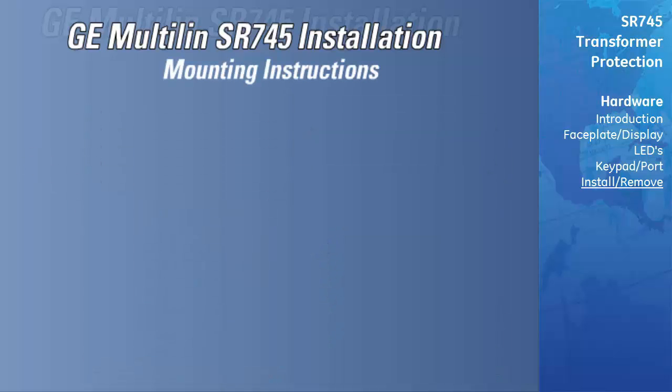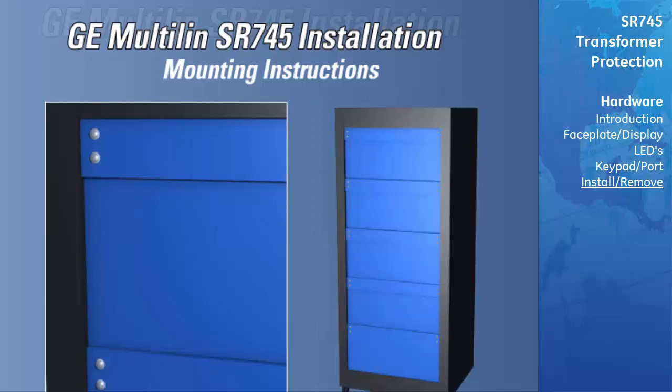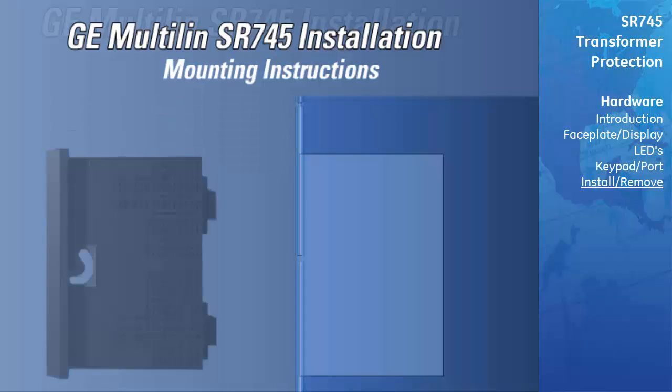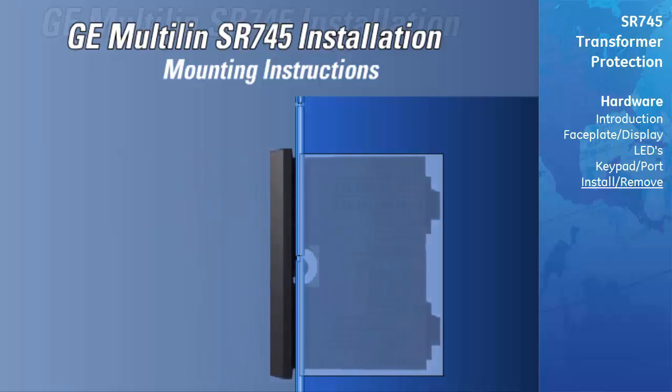Mounting instructions. Review the dimensions and location of the relay wiring before selecting a location within the panel that is appropriate for the relay. Cut the hole in the panel to the dimensions shown in the drawings. After the mounting hole in the panel has been prepared, slide the relay case into the panel from the front. Apply firm pressure on the front to ensure the front bezel fits snugly against the front of the panel.